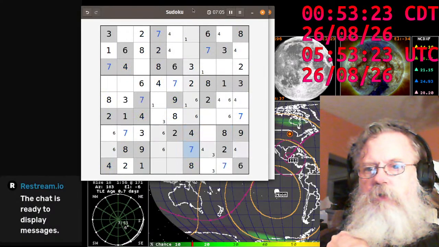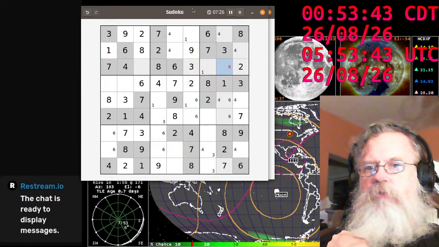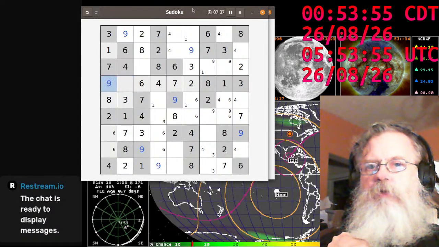9s. We've got a 9 here, a 9 here, so one of these two, this one will be 9 because I've got the 9 here. Up here, this can't be a 9, so that's a 9. That means one of these two is a 9, and again we run into this one, so that gets to be a 9. Now we've got 2 possibilities here. One of these two is a 9. One of these two is a 9. And that works up with one of these two being a 9, but it's going to be that one.